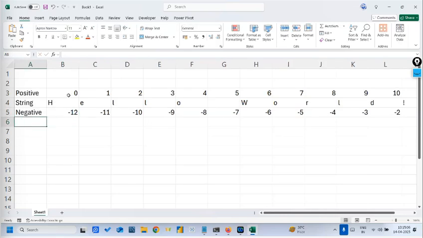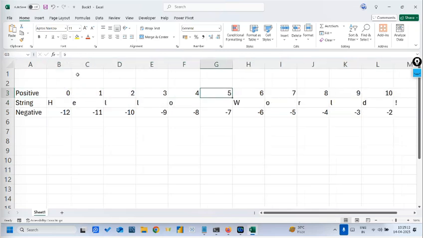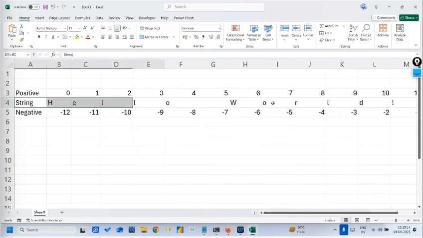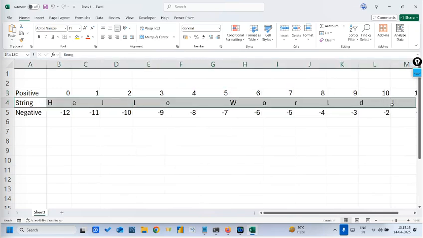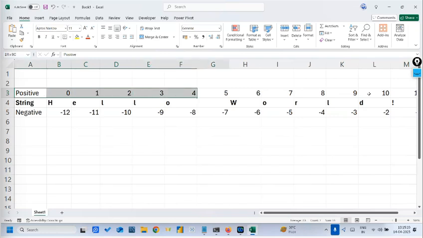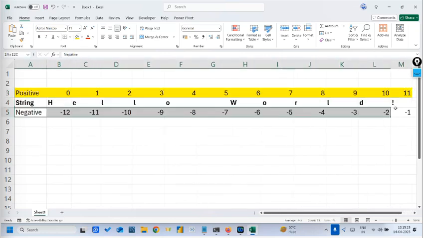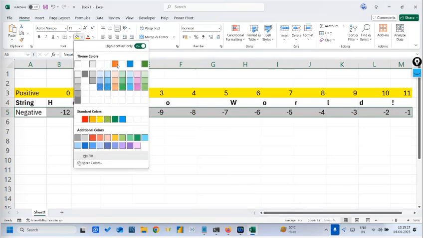So this is how the index works. Let me minimize this. These are the positive numbers, and let me use this one as the other number like this.